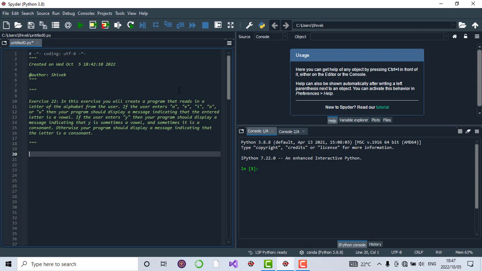Okay, guys, so looking at this problem, we see they want us to have a Python program that has the ability, using some decision making, to make the user aware if the letter that they have entered is a vowel or a consonant. Using some if-else statements will be required to single out these letters A, E, I, O, U, and also Y. And using the appropriate display message, we should cater for those letters.